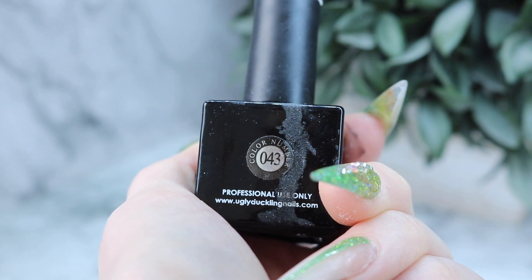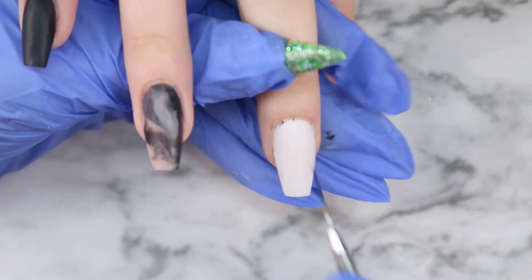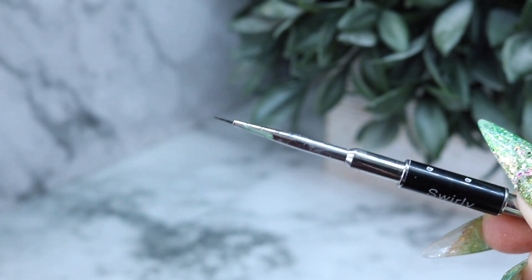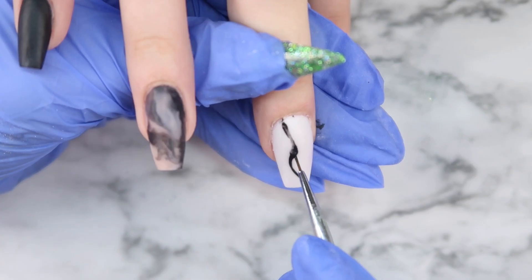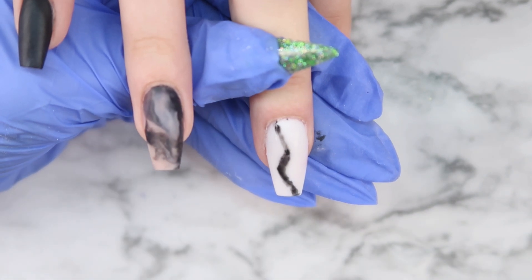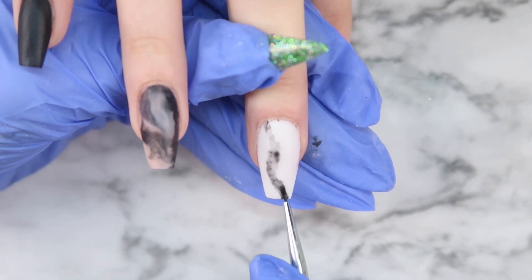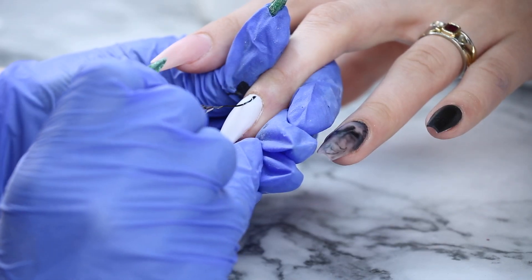Now I'm using my Ugly Duckling number 43 gel polish and my stripey brush that has seen better days, and I'm just drawing some random lines on the nails. Then I'm taking my light elegant swirly brush — this is a little bit smaller — dipping it in alcohol, and then going over this line. You're going to soak up some of that alcohol with your brush and then wipe it off on a paper towel, but you want to leave the outline of the design you just drew and soak up as much color as you can — and then it kind of leaves this smoky effect. It's super easy, just play around with it and you'll be able to figure it out.